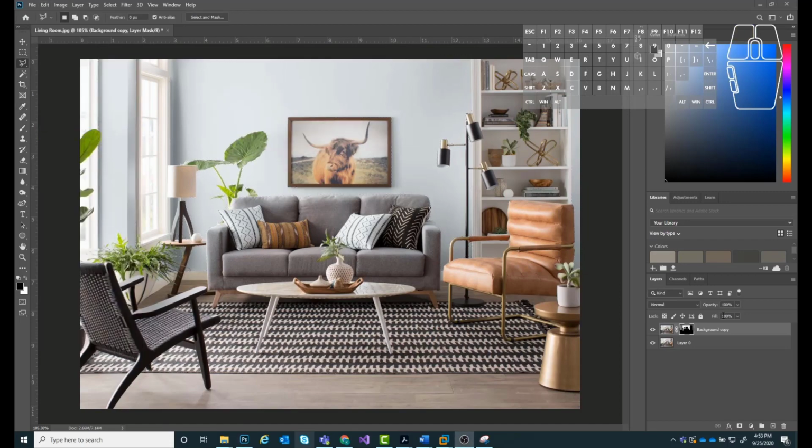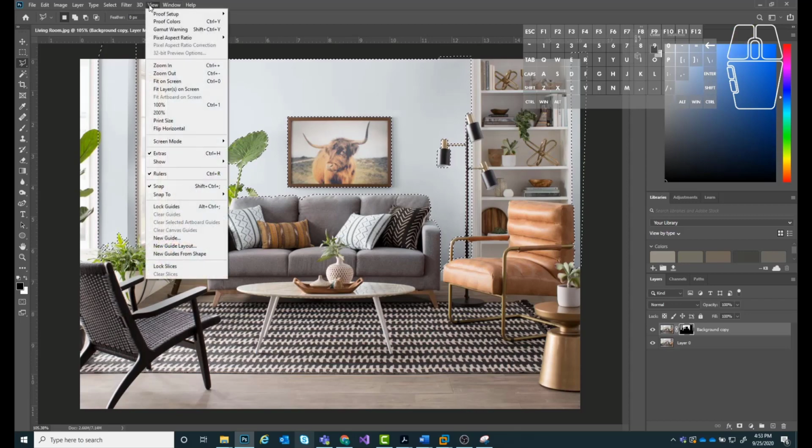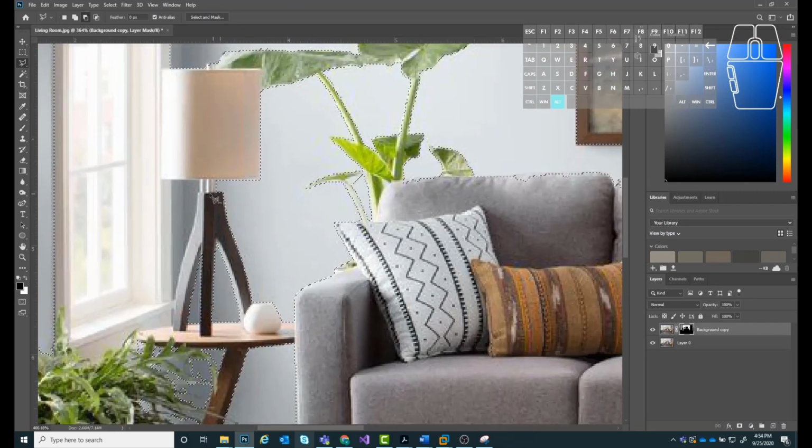All right, so now my selection is completed, and if I click my control key and then choose my mask, you can see exactly what you need to have selected on your screen. If you have your guidelines still visible, you can go up here to your view tab and then click on clear guides, and that will get rid of them.